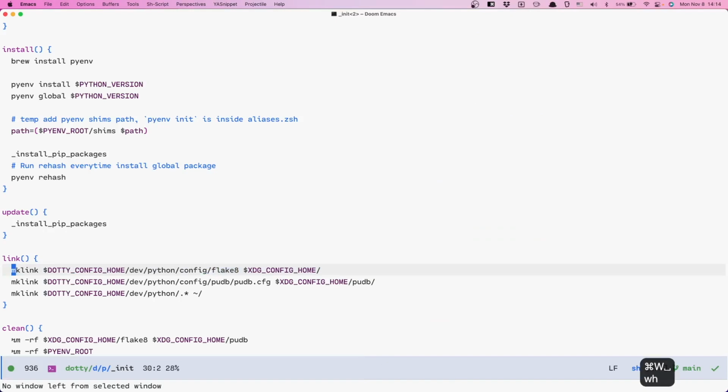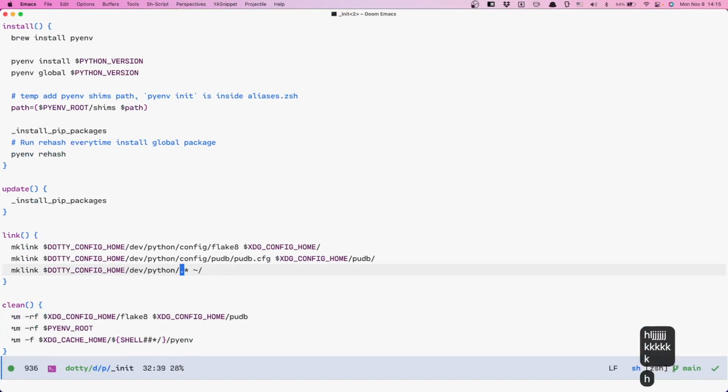You just keep in mind that it creates the folder if the folder does not exist, and it also symlinks the two folders. The first argument is the source folder, and the second argument is the target folder. It also supports wildcard expansion like this, which means all the files that start with a dot.